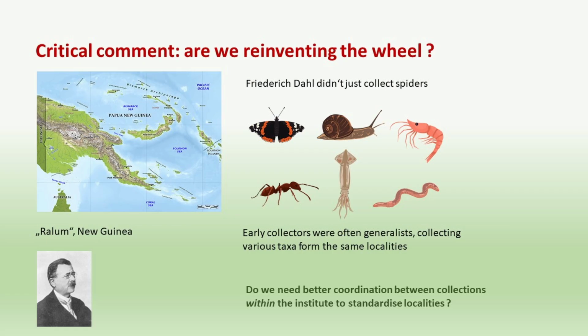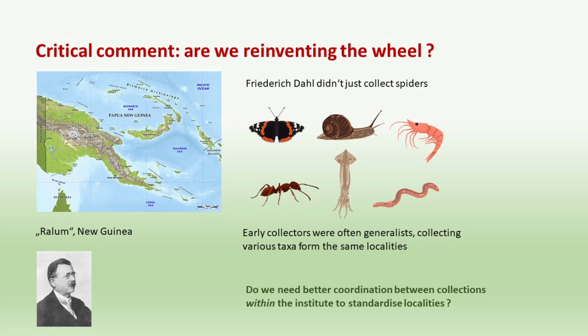And I have to be absolutely honest, I have no idea how far some of my colleagues in the museum are with their own databasing projects. Have they discovered this locality already? And am I, as I say, reinventing the wheel? Could I have just asked them and they could have given me the information? Or are we further on, and should we make the information that we've now discovered available to our colleagues so that they can speed up their digitization process?